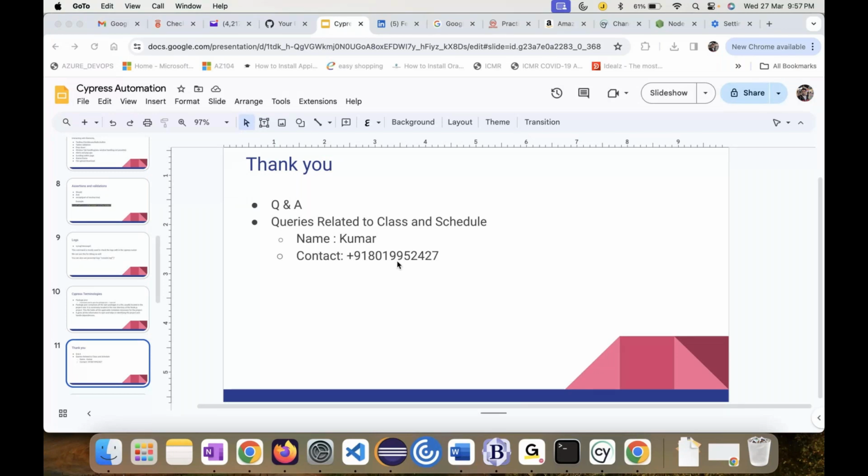How many years of experience could an individual claim in Cypress automation after the course? For sure, you can claim around 3 to 5 years of experience, depending upon how well you know JavaScript. Most people in the industry know Cypress is a piece of cake, easy to run and easy to maintain, but the question is how well you know JavaScript. So prepare well in JavaScript. Easily you can put around 3 to 5 years, because we are teaching complete end to end.